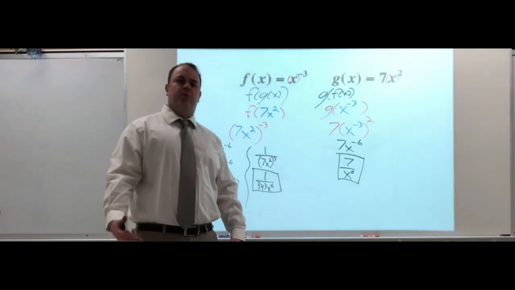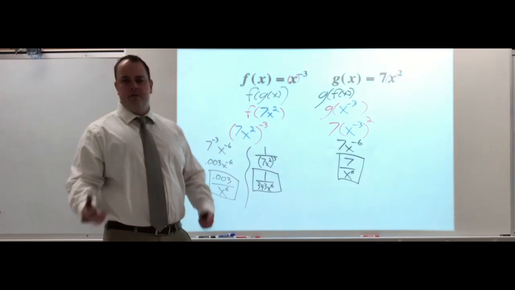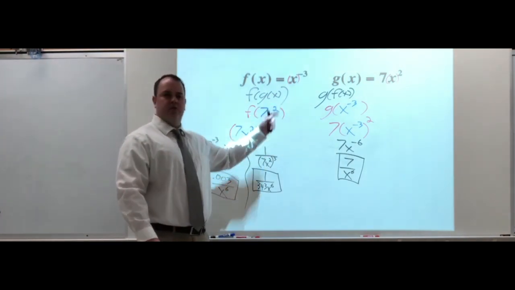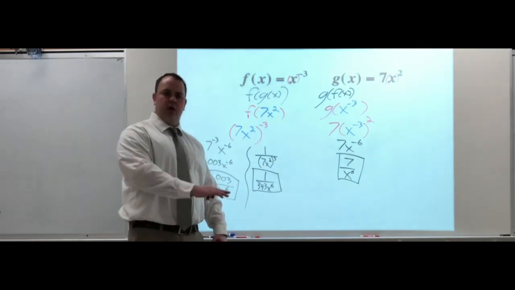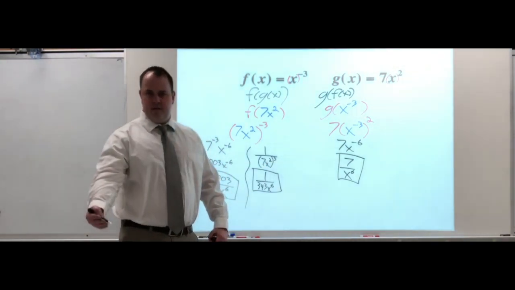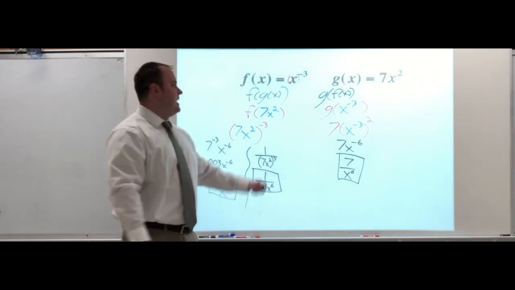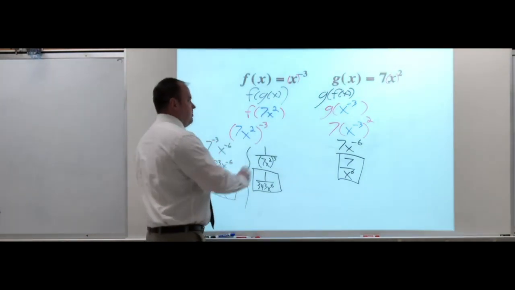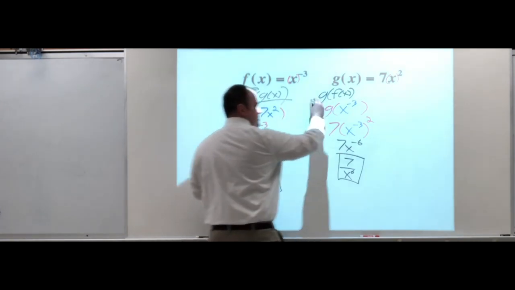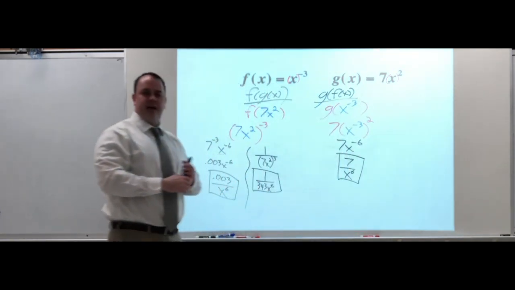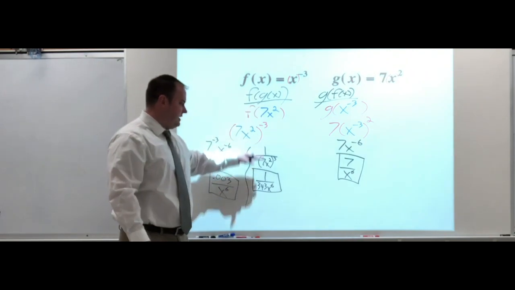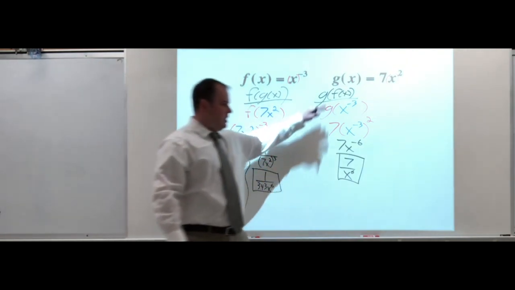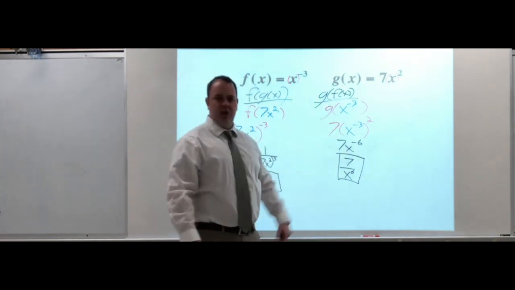And when we get to 7.4, when we start verifying if functions are inverses to each other, we're going to have to do both. So it's a good habit to get into. Just do the f of g of x, then the g of f of x. We'll have all the work down. It's also a good habit to get into labeling your work each time, showing me that this is f of g of x, this is the work for g of f of x. Stay nice and organized, and I can easily see, here's my work for the left-hand one, f of g of x. Here's my work for the one I did on the right, g of f of x.